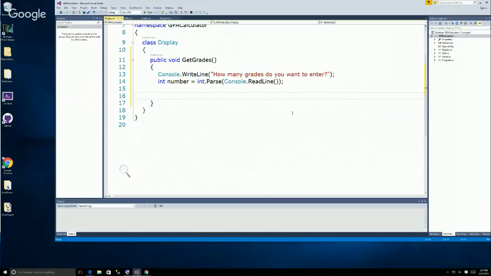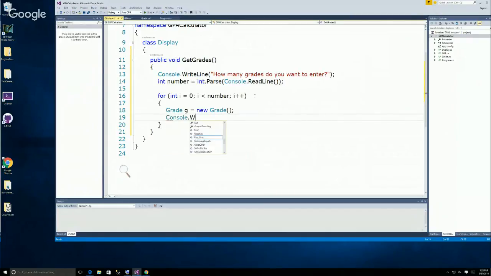So I'm going to do a for int i equals 0, i is less than number, i plus plus. And we're just going to enter the grades. So I'm going to do grade g equals new grade. There's the course name in there, but I don't really care.